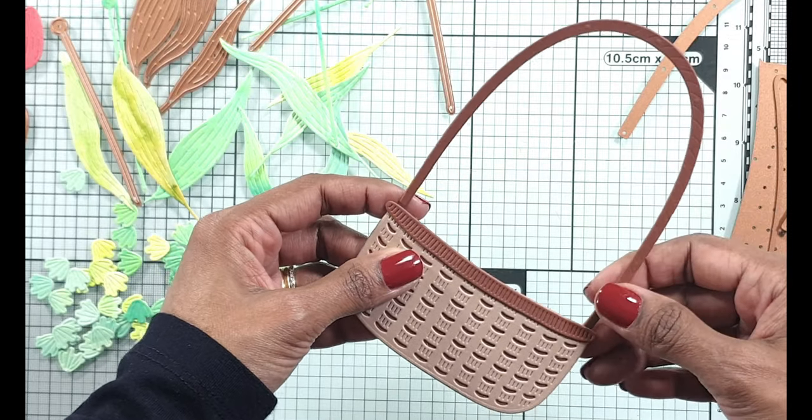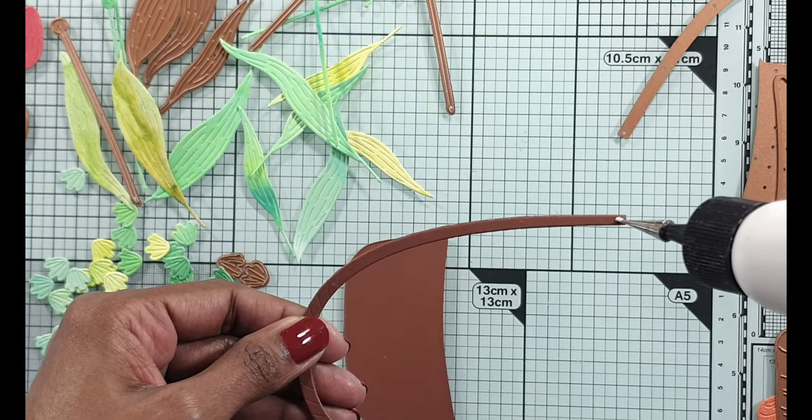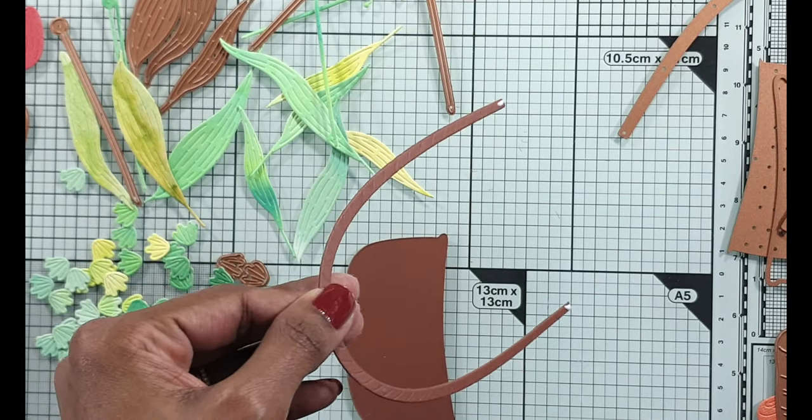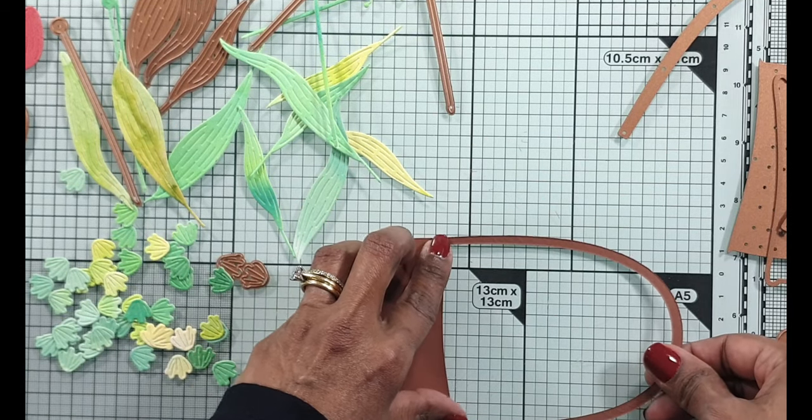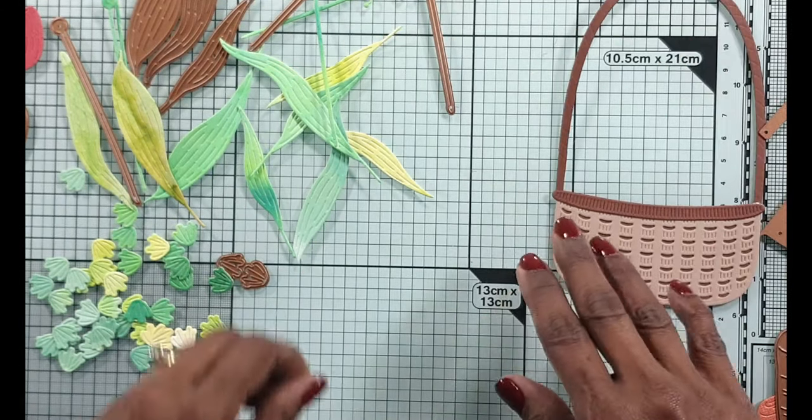I really hope you enjoy this die set because I did enjoy using it. You can use it with the basket, you can use it with the bunny, or you can just use the flowers on its own. I absolutely adored the flowers, and you'll probably see the flowers feature in future cards that I make.